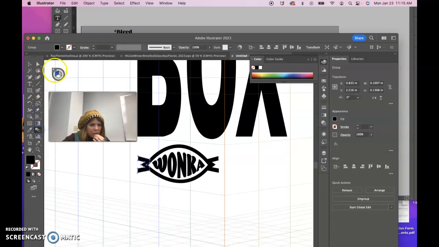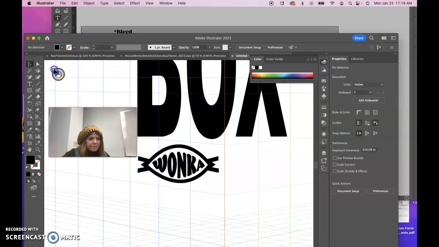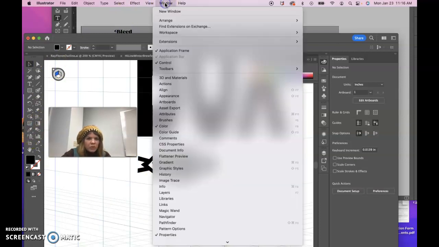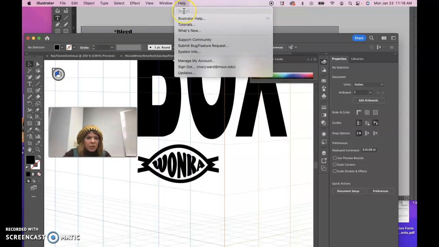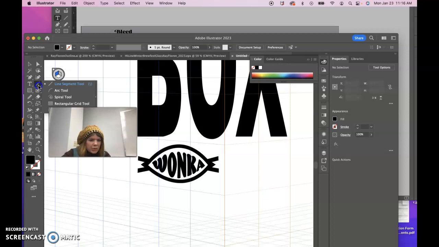Where is it at? Okay, I goofed it up. I'm trying to find the warp stuff. Let's see. For some reason it's probably underneath. I thought I had it somewhere under here, maybe.